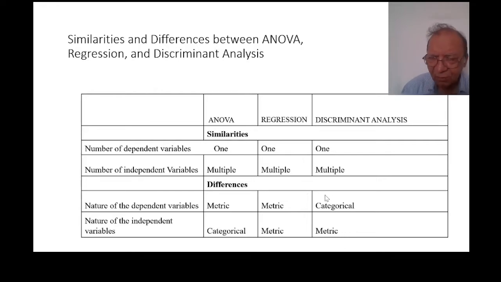Now, what is the difference between logistic regression and discriminant analysis? In logistic regression, the categories we take are only 0 and 1. It is just like dummy variables. And the independent variables are metric. In logistic regression, we get the probability: what is the chance that this event will happen? But in discriminant analysis, we get a score, what score the person is going to get.